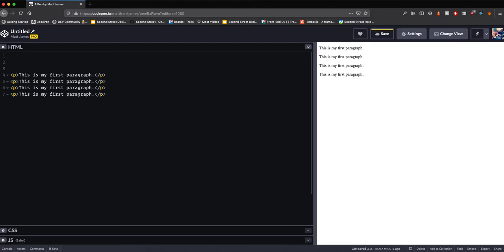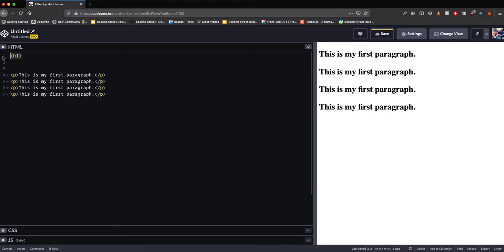And it's structured very similar to the P tag. So we're going to have a leftward facing angle bracket, and then the tag itself is H1, rightward facing angle bracket, completes the tag itself. So this is an opening tag here. Now, we're going to give the content to our H1 tag. So I'm just going to say this is my heading level 1.